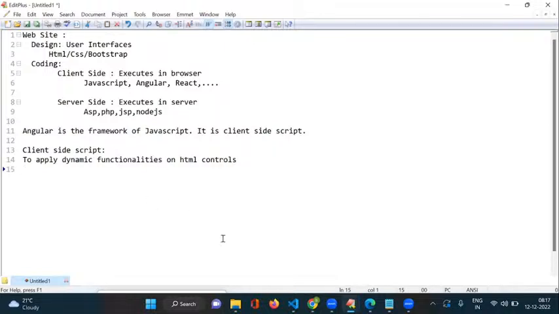The first point to work with client-side script is to apply dynamic functionalities on HTML elements. Here the browser provides some controls like text box, button, radio button. We can also call them elements. On these HTML elements, if we want to apply dynamic functionalities, then we use client-side script. One example I will show you, then you will get more clarity.